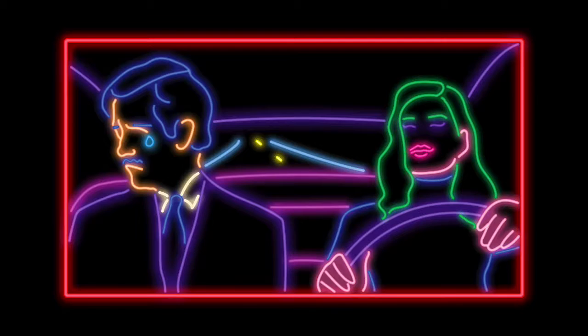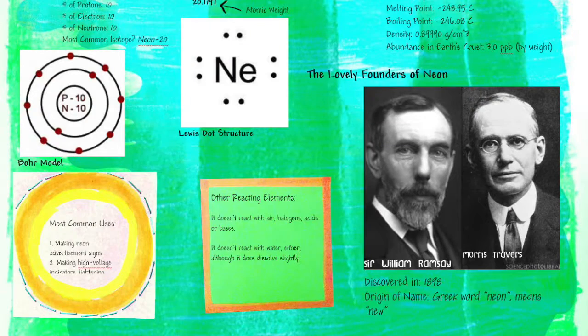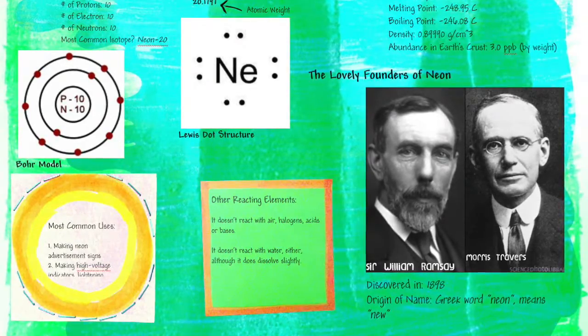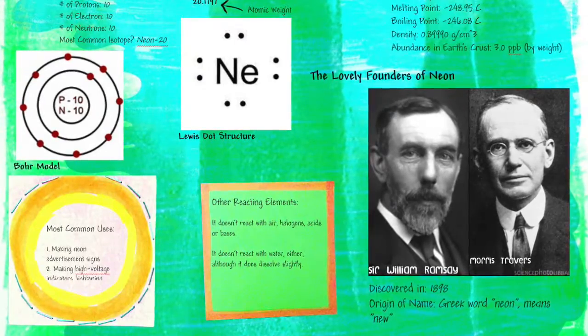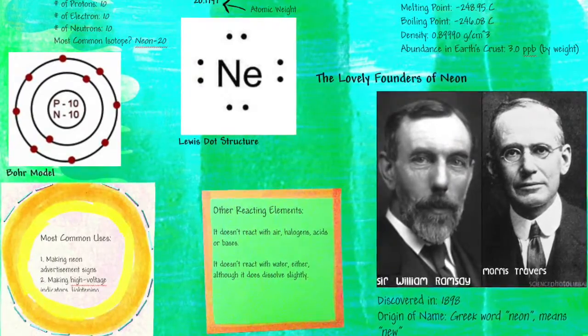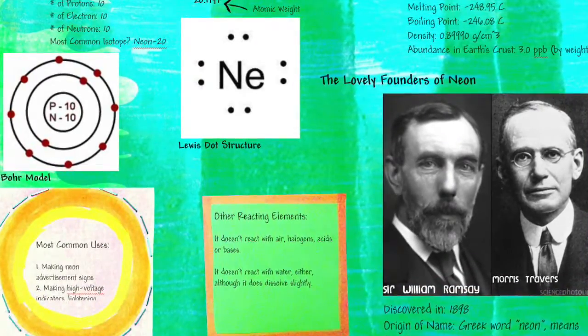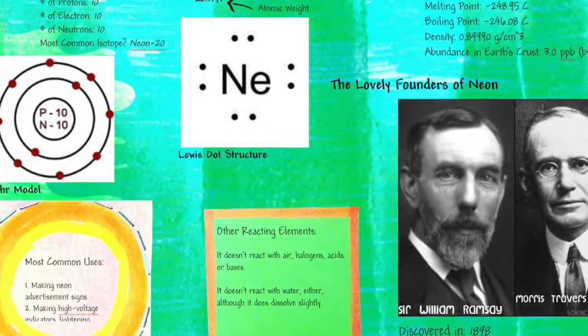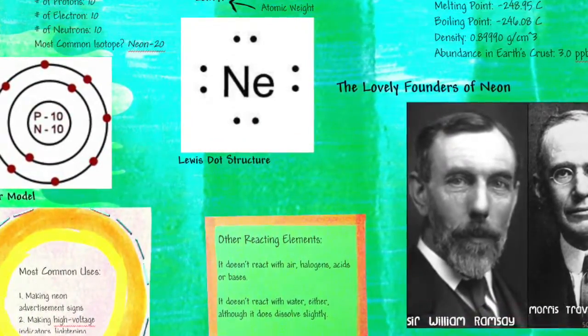It changes from a liquid to a solid at a temperature of negative 248.6 degrees Celsius. Neon is an odorless gas, a tasteless gas, and the density is low at 0.89994 grams, and it is soluble in water. Now, on the other side, the chemical properties of neon include: oxygen will not react with neon in typical conditions. Neon is chemically inactive.